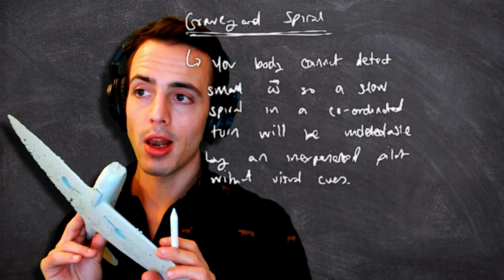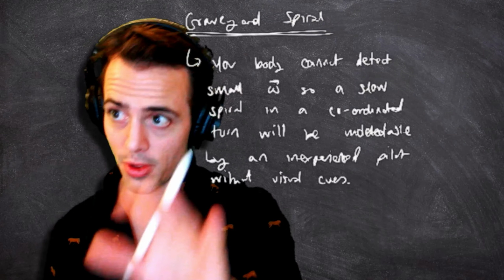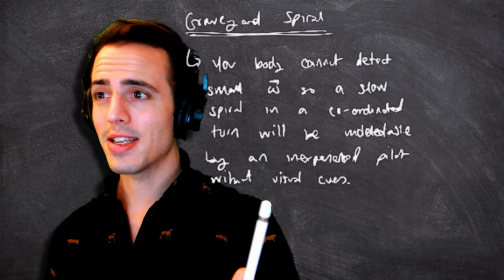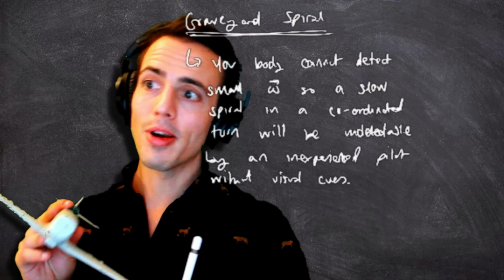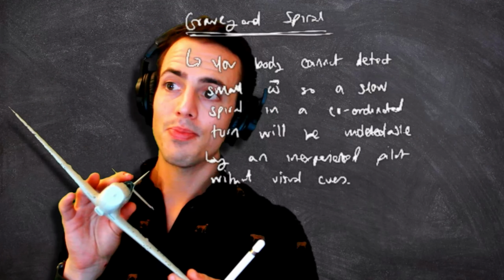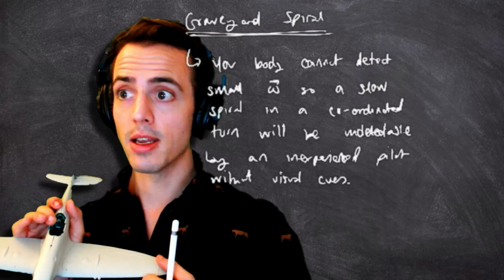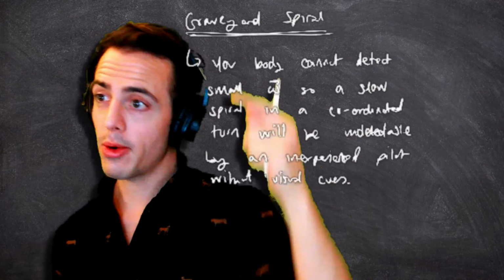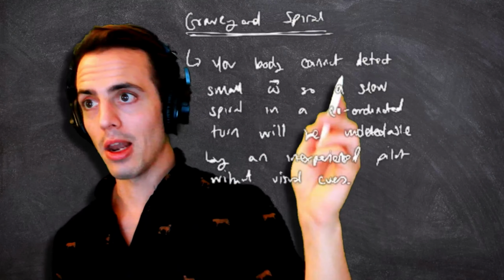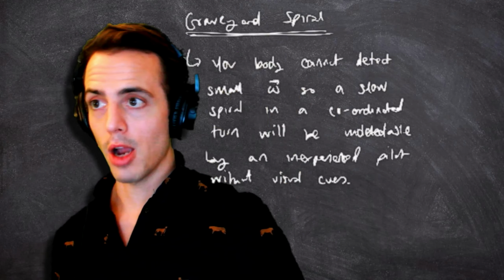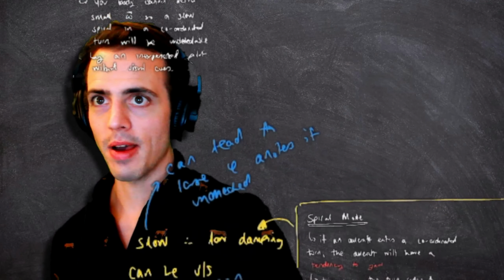And in that situation, what the pilot will most likely have the tendency to want to do is pull the stick back because the nose has dropped down. If you're in a coordinated turn, then pulling the stick back just increases the lift on the wings, which increases the wing loading, which makes the turn tighter again. So if you pull back on the stick in the graveyard spiral, you just make everyone slightly dizzy before they die. Okay? So this is why the spiral mode, even though it's slow, needs to be quantified, managed, and known about by pilots because of this thing called the graveyard spiral. Okay, I'm not examining you on your inner ear detectors, but I will put stuff in the notes about that because I think that's fascinating.